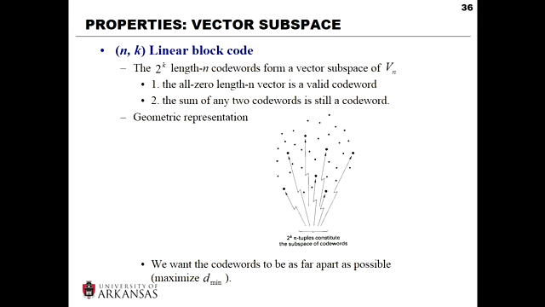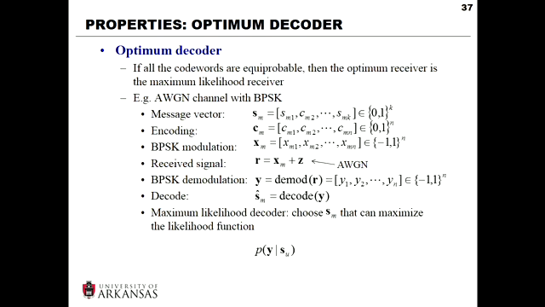Okay, so that's just a visualization. Now the optimum decoder. In the previous section, we talked about syndrome decoding, and I have been talking about soft decoding, but I never mentioned how we actually do soft decoding. So here I'm going to briefly introduce the concept of the optimal decoder.